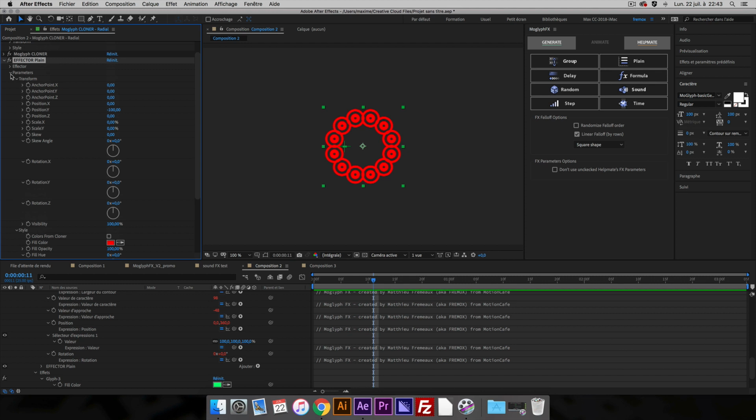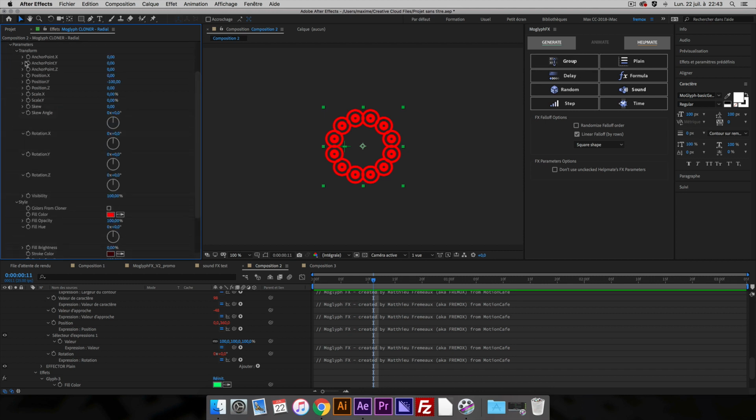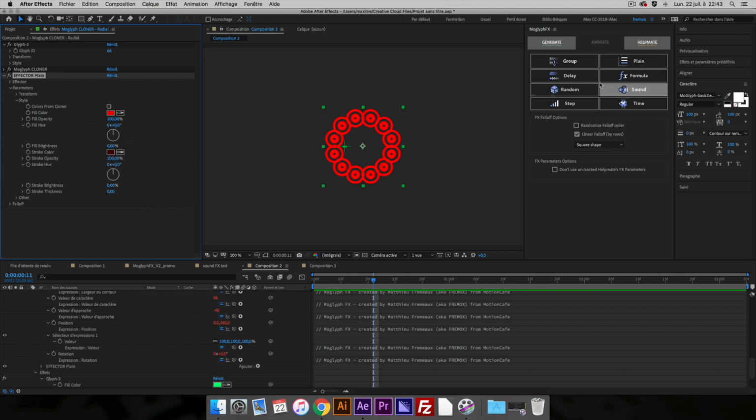This is the default value of the plane effector, and each effector except the group effector has a subgroup called parameters, and they are all the same for all the effectors.